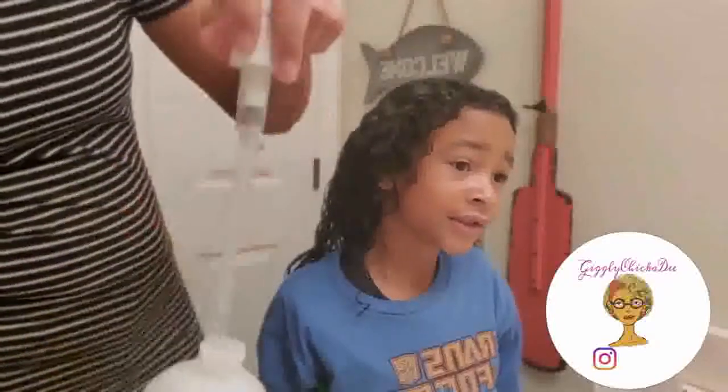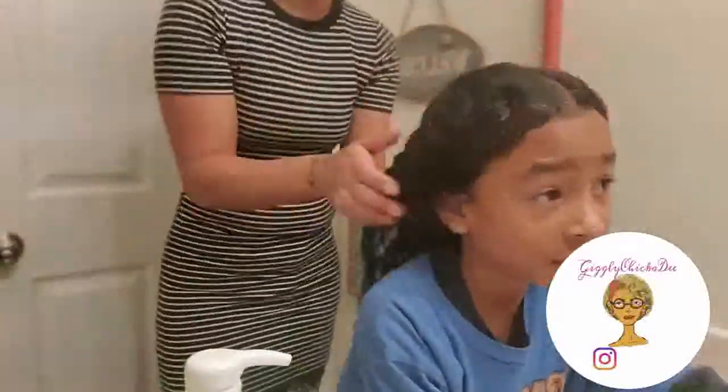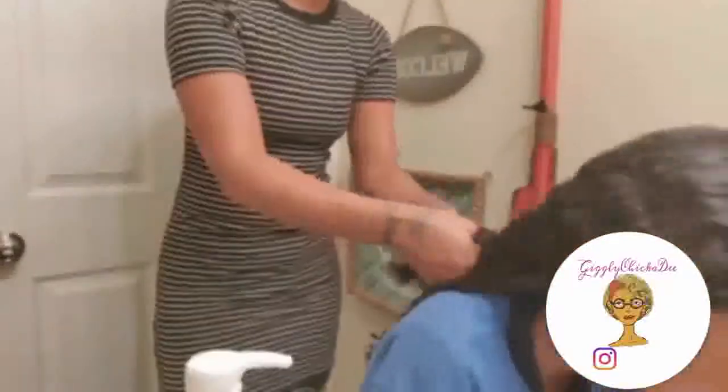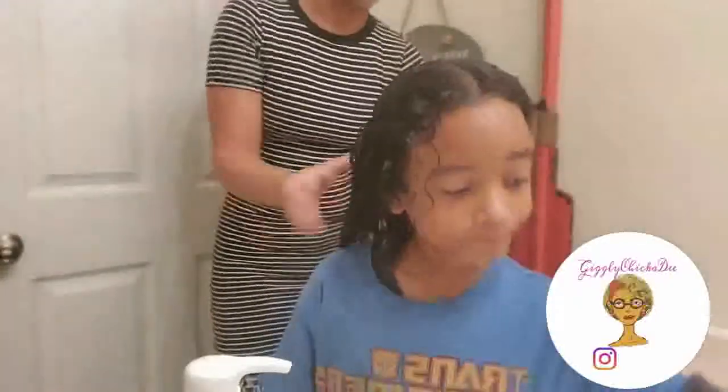After I do the conditioner, I go through with gel. You could use one pump and do the same way how I did the conditioner. You're gonna put it evenly throughout the hair. So after I do that, I'm still raking, and it's actually easier for me to detangle the hair because the gel gives it like a detangling process, makes it easy, as I can say.